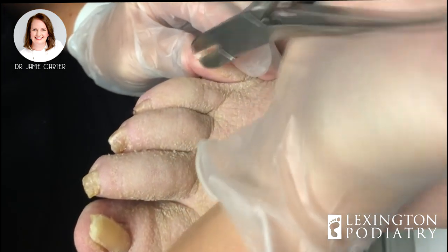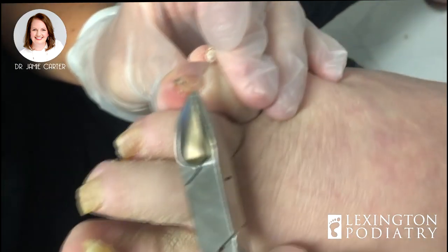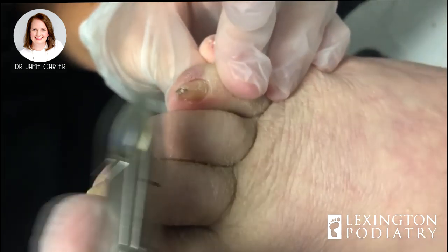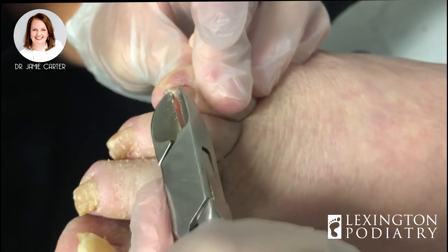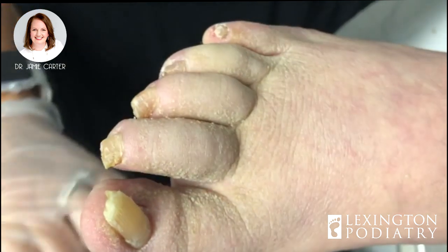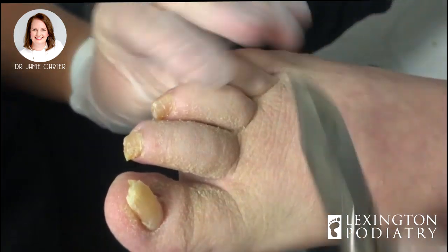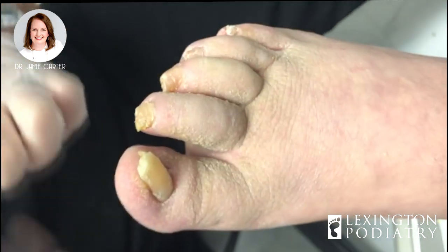This one is also growing into the side and can become a problem later on. This is the nail he tried to clip about a week ago — it healed, but you can see he got the skin right in the middle. From down here I can tell the nail is curving around, so I can go in and clip it at an angle to get it out of his skin and also avoid that piece of skin in the middle that could cause him to bleed.